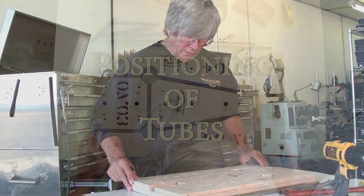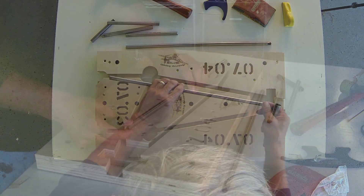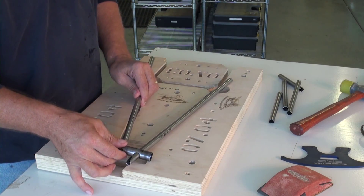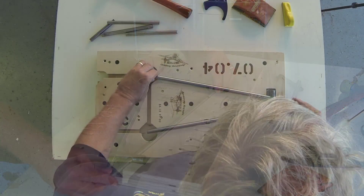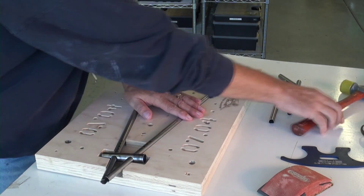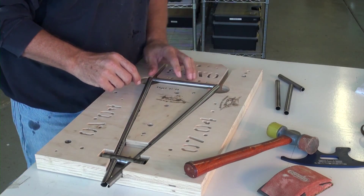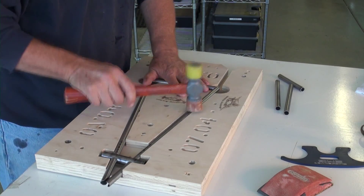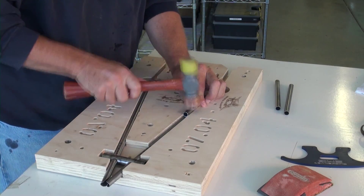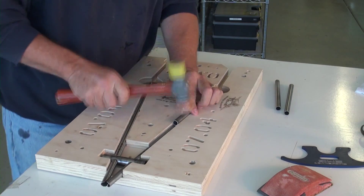We've finished cutting our last part to go into the fixture. Let's go ahead and assemble all of the individual parts that we pre-machined. These parts up here have to go together before we insert them because they're inserted through the tube, and they've got enough float in them that it makes it pretty easy to go down in there. I'm just going to start by tapping that end in. These are interlocked as well, so we kind of have to tap them in at the same time. We can use a scrap piece of tube to help push them forward with the bottom of the fixture.